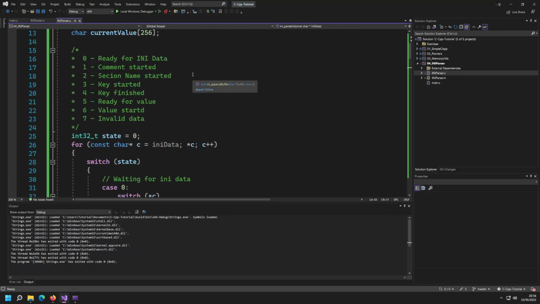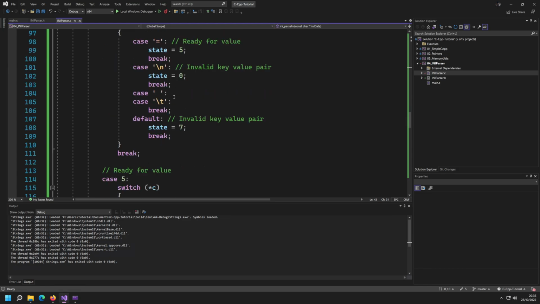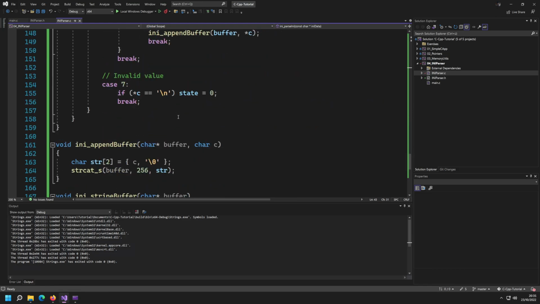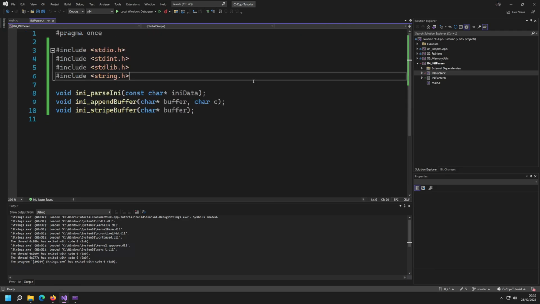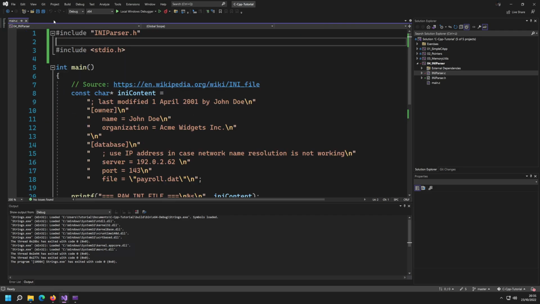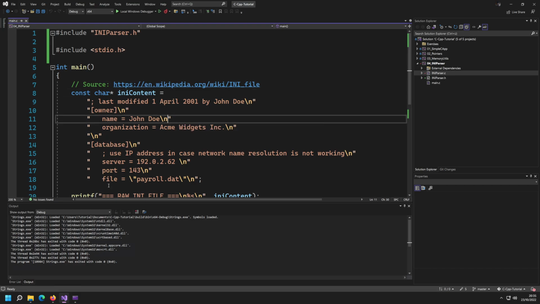As you can see, if I would take a look at the source file here, everything has been replaced to my INI underscore. And you can see that everything is now in its own dedicated name, and we would never have some collision here. So now back to the C file. You can see INI underscore parse INI here, and we are actually good. Now, as you can see, again, it has taken 40 minutes to completely rework a working project, and we haven't changed anything. But we have done one really important thing.